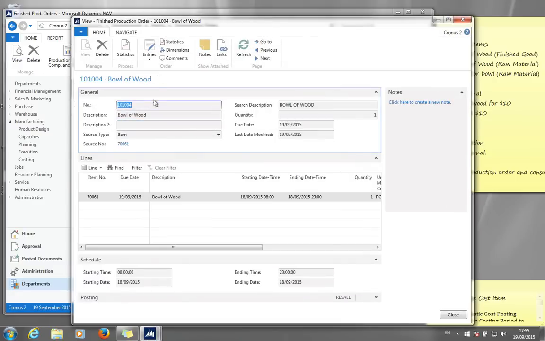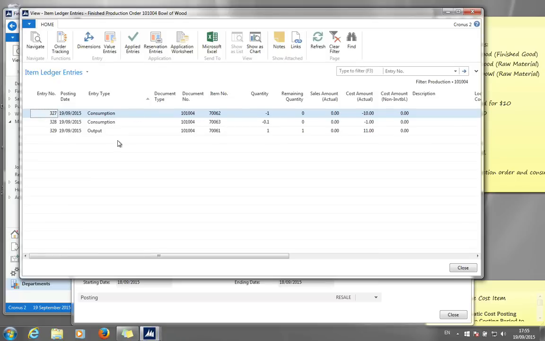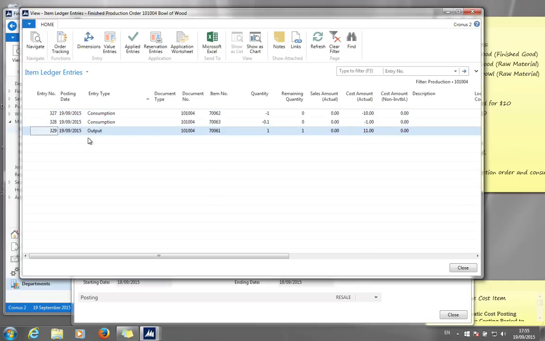And if we double click this one and go to the item ledger entries, we will see that it's the same item ledger entries, but we have updated the cost so that it has a cost of 11. So if we were to sell this particular item here, our cost of goods sold would be 11. But until we sell it, we have to put it on inventory, or it is already on inventory. That means that the inventory has now been updated with worth 11.